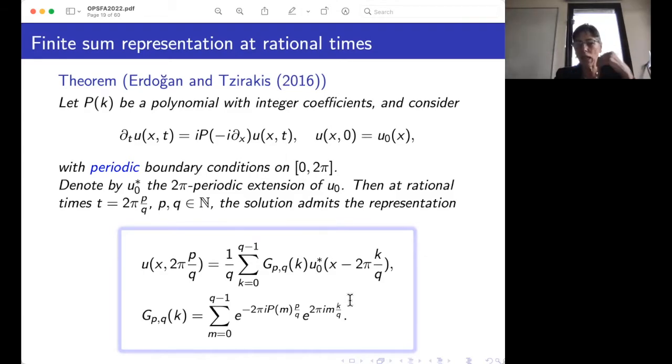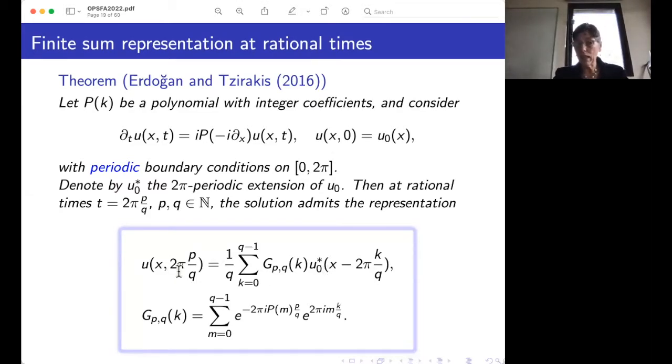This is a sort of Gauss type sum, where you can see there are some coefficients. This is a finite sum. First of all, there are some coefficients that are just of a Gauss type sum that you can compute explicitly. It depends on the particular dispersion relation of your linear problem. So here, if you have the free space Schrodinger, this will be just m squared. If you have the Airy equation, this will be m cubed, and so on. Then the other term just denotes the 2 pi periodic extension, but essentially it's translated copies of the initial condition. So from this expression, you really read what you should expect to be finding.